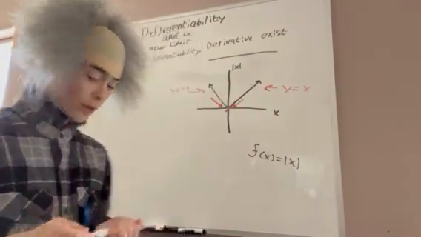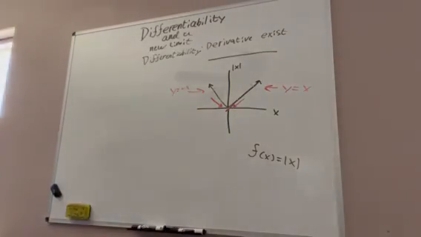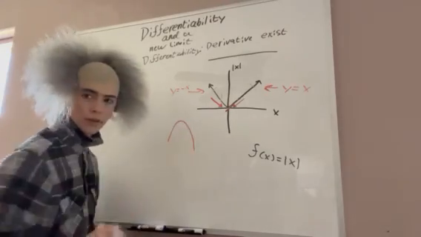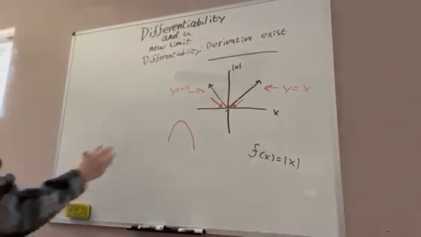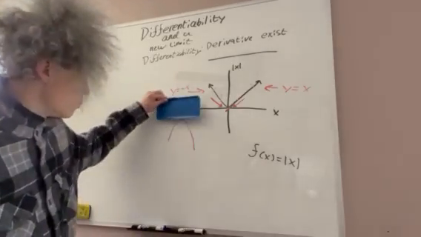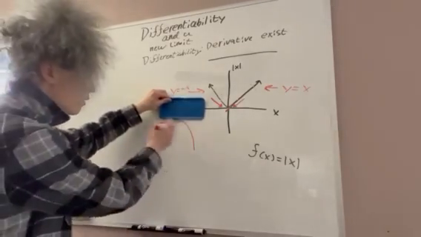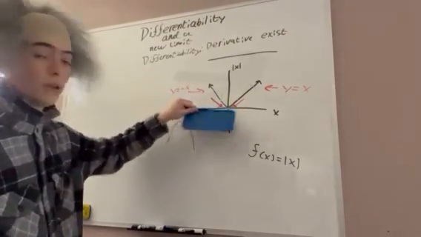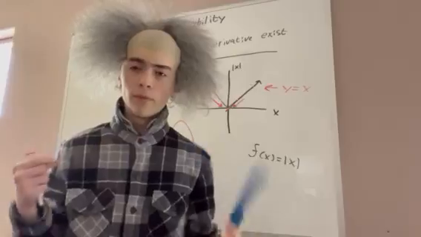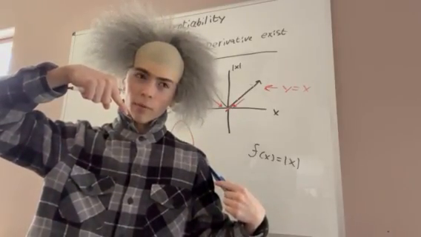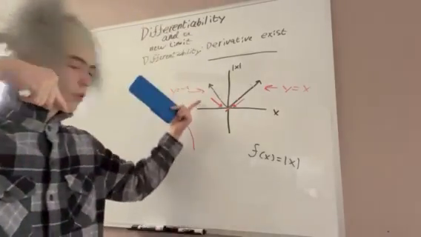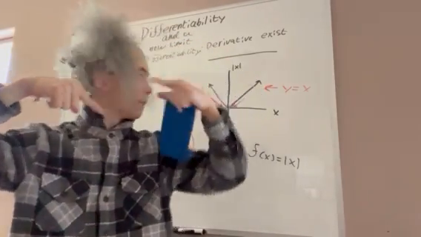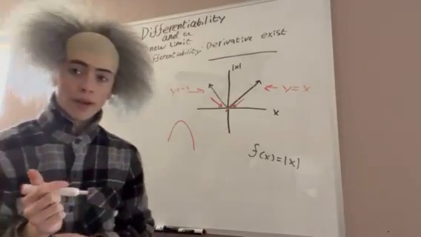There's no turn. But if we have a function such as, I'll just draw a parabola real quick, similar to the one we used in our last video, our derivative here exists everywhere, even at this peak. It is going to have a derivative equal to 0, indicating a horizontal tangent line. But then this one doesn't. It's really because of that sharp curve. You instantaneously go from a derivative of negative 1 on this quadrant 2 side to an instant derivative of positive 1 here on the quadrant 1 side.